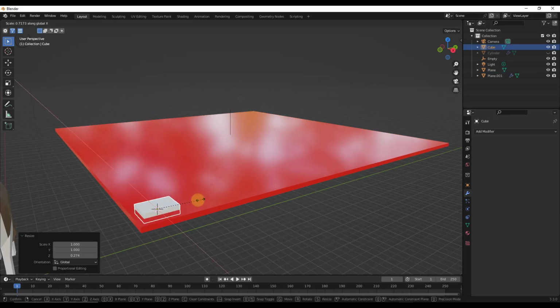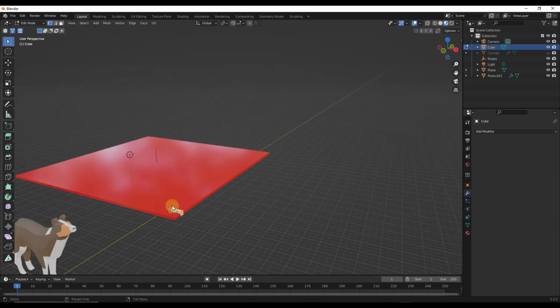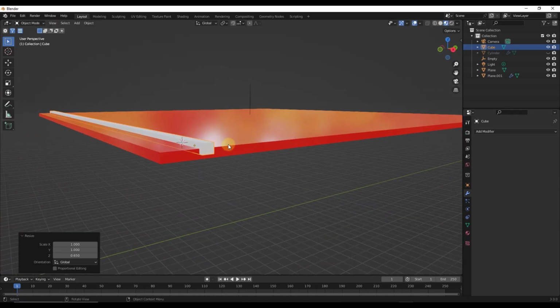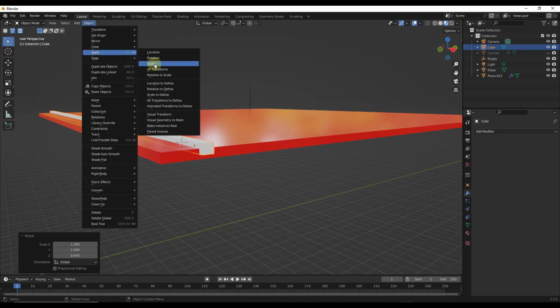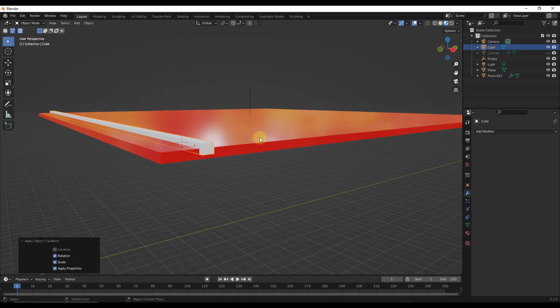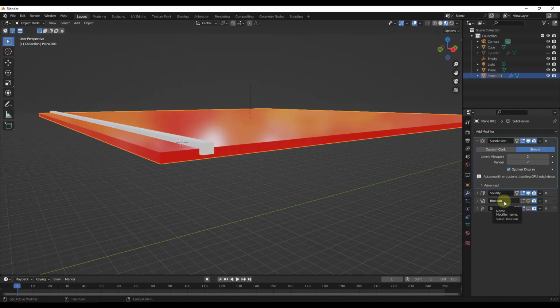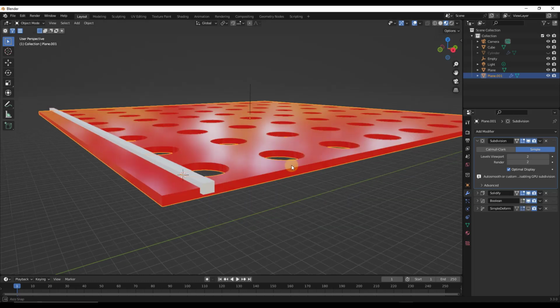So maybe if I inserted a cube, for example, and I'm just going to scale this a little bit, scale it on the z-axis, then I'm going to apply that rotation and scale. Well, what I could do is instead of using this boolean to cut holes with cylinders, I could adjust the boolean.